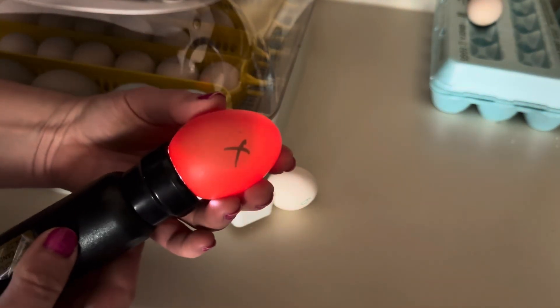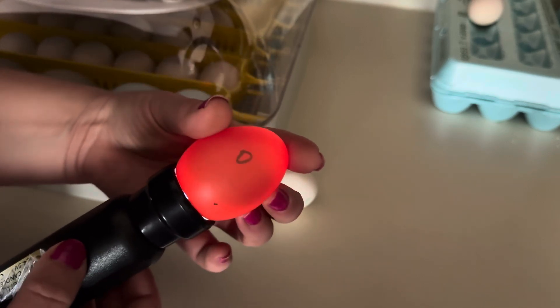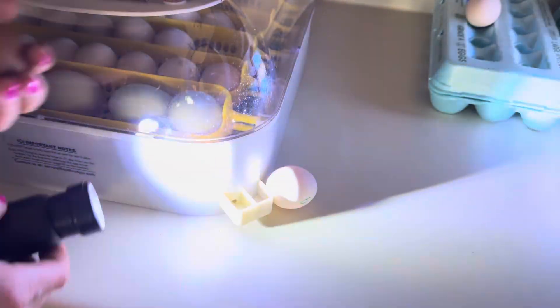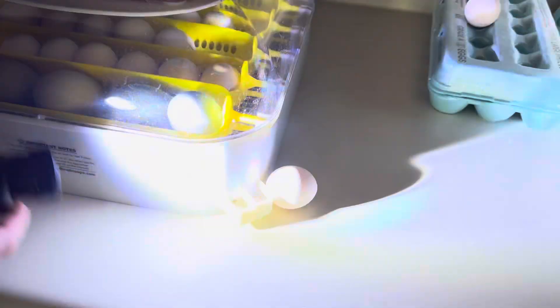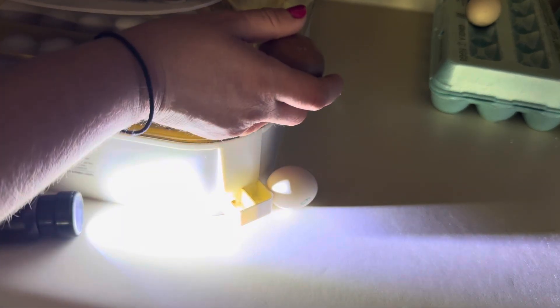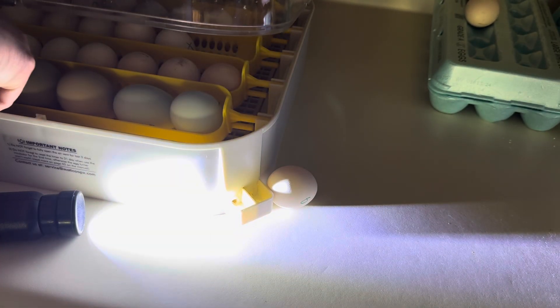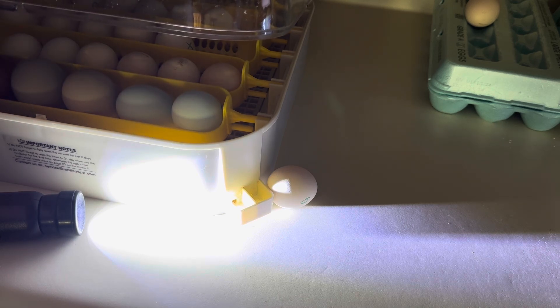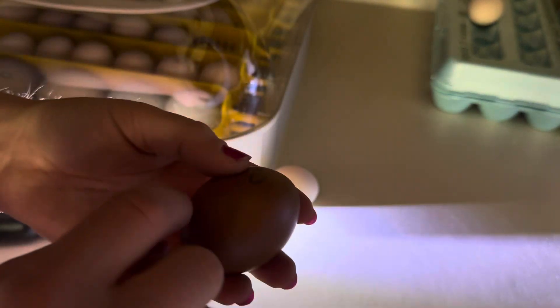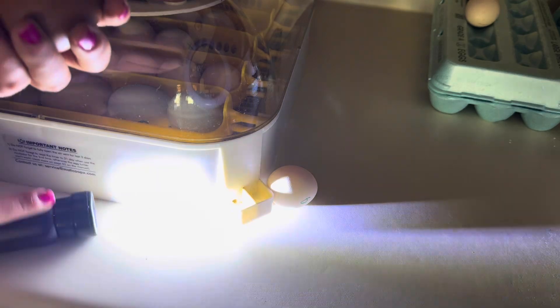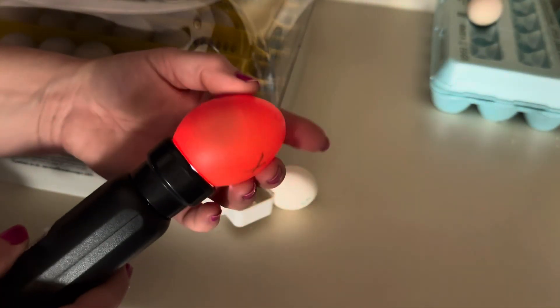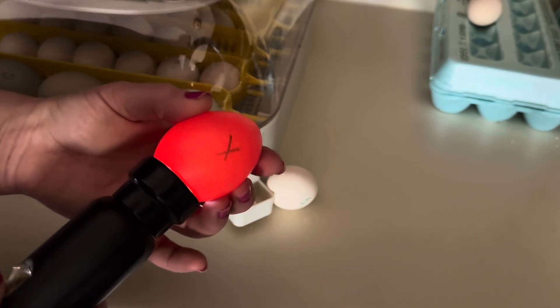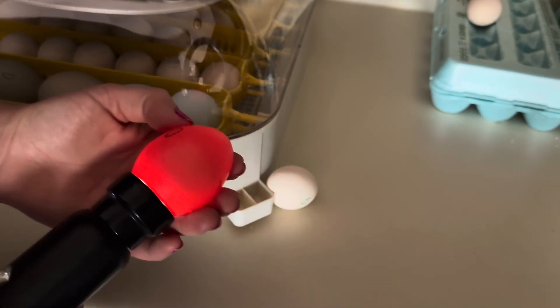Okay, morans. These are actually not hard to tell. I think that's going to be fertile. But we'll definitely know in a couple of days. Everybody worries about the dark egg. That's not your problem. It's those olive eggers because it's a dark spray over a blue egg. That's what makes it green. And it is, those are terrible to tell. If you get worried, you can mark your air cell with a pencil or a marker and gauge if it's growing. That'll let you know. I'm going to say yes just because how the yolk's moving. If something's not fertile, it'll just spin and spin and spin. Yeah, I say he's fertile.